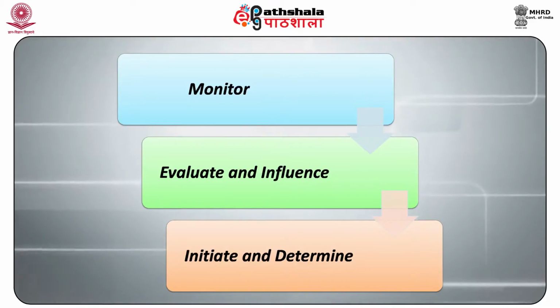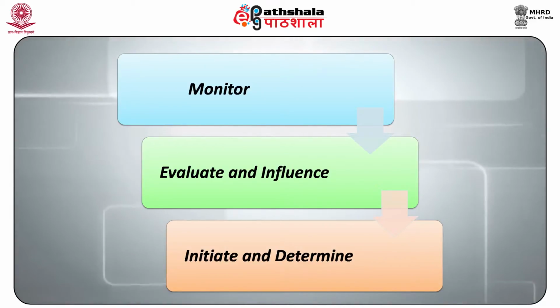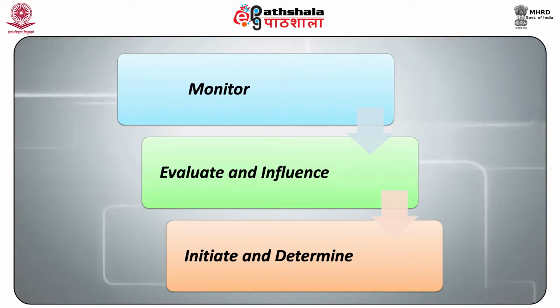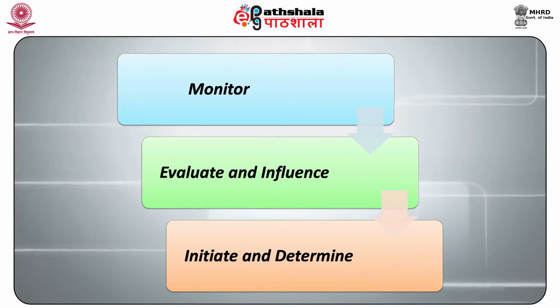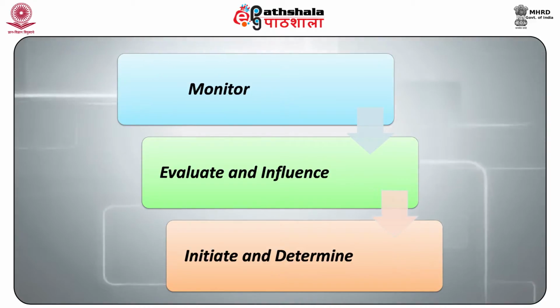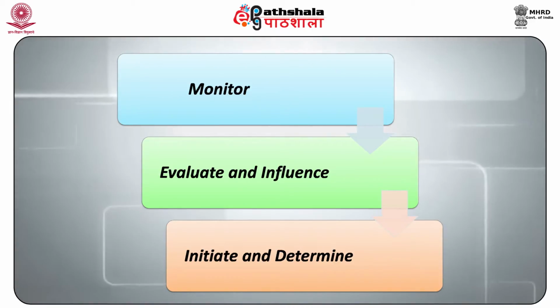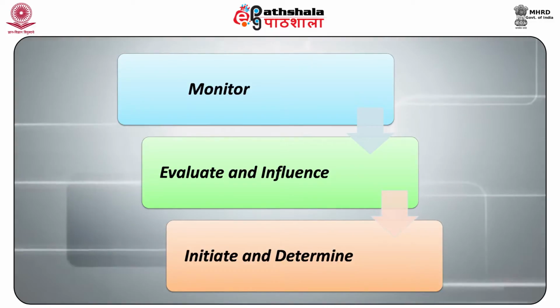Transparency, accountability of managers and boards to shareholders and corporate responsibility are the tenets of corporate governance. The role of the board in strategic management comprises carrying out three basic tasks. First, monitor and keep itself updated of the developments inside and outside the organization. Second, evaluate and influence the management's decision. Third, initiate and determine the organization's mission statement and help the organization in working out specific strategies.